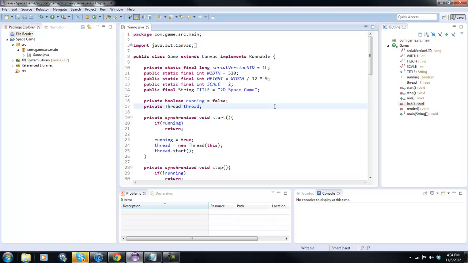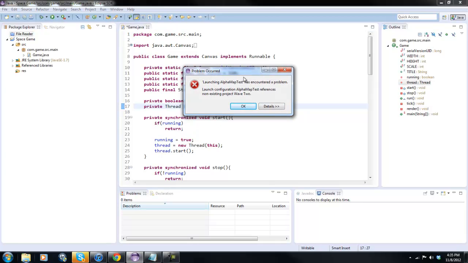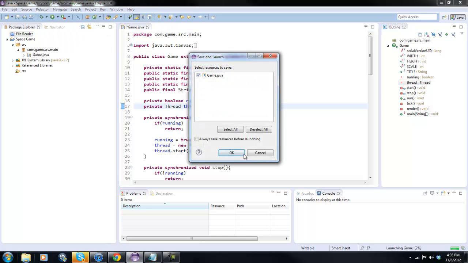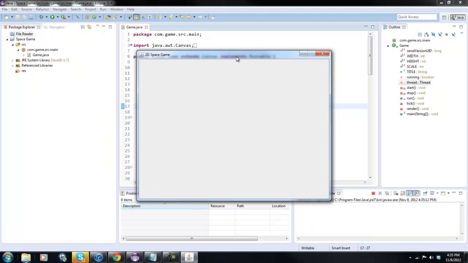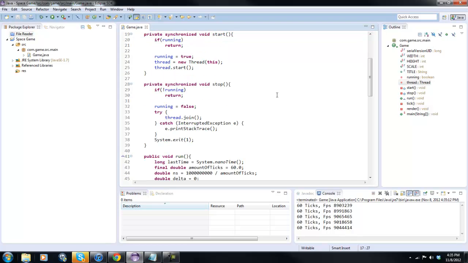What's going on, guys? Real Touch GML here, back with another Java tutorial, and today we will be continuing on our Java game development series. And today we are actually going to be drawing to our screen. If we went ahead and played our game now, as you can see, it's just a blank window, and we are getting massive FPS here. So we are going to actually implement some buffers and some buffer strategies.